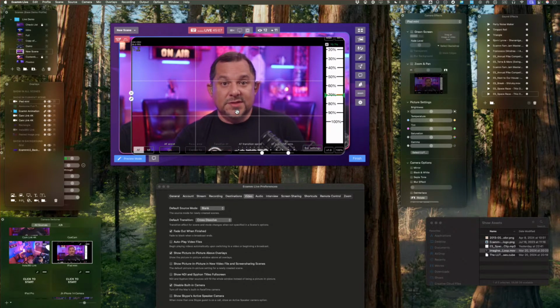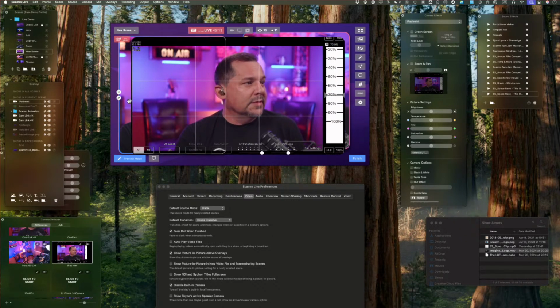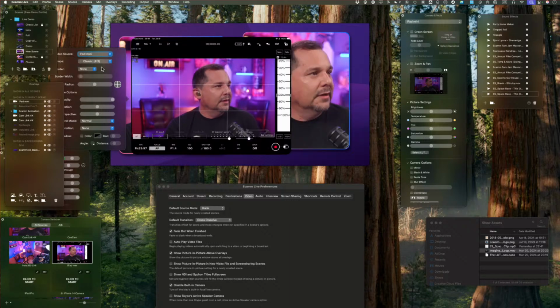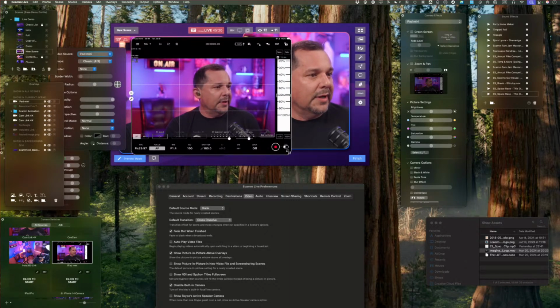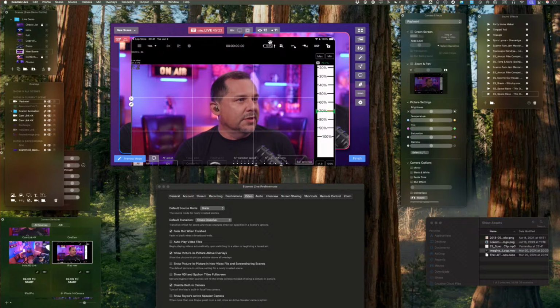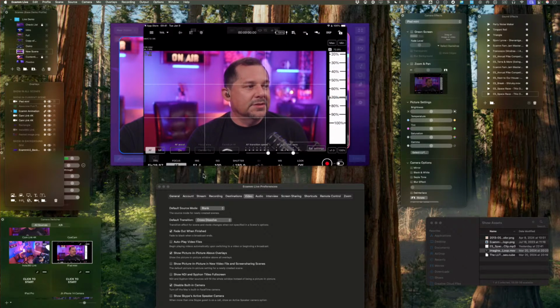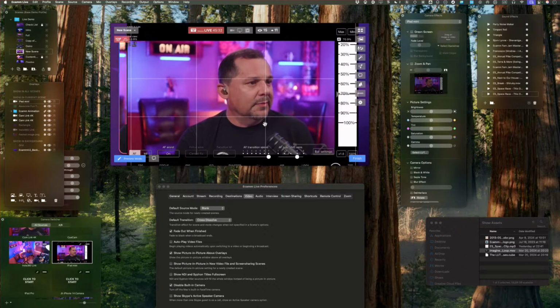You can see down below, almost down below. Let me see if I can set that to 4:3. Yeah, that's a little bit better. So you see, here is my iPad, and I'm able to adjust my camera settings here. It's a little bit clipped. Let me see if I can zoom out.